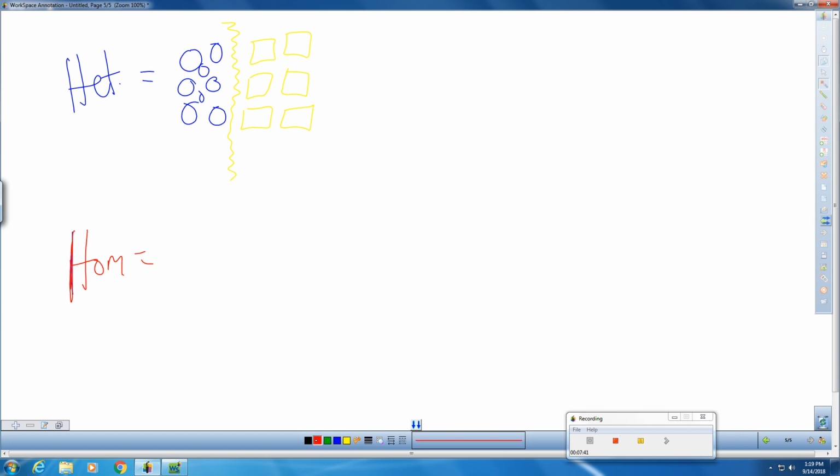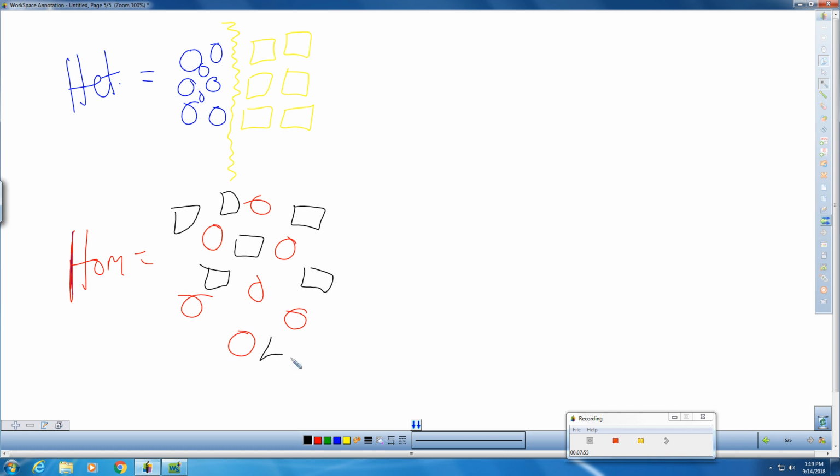If we were taking a look at what a homogeneous mixture would be, we're going to use the same kind of stuff here, but what you'll notice is that in the homogeneous mixture, everything is kind of just scattered about. There's no organization, there's no pattern there. We have two or more different things. The two or more different things have their own individual properties, but there's no separation between the right side, left side, top side, or bottom side. So this is a difference between heterogeneous and homogeneous mixtures.